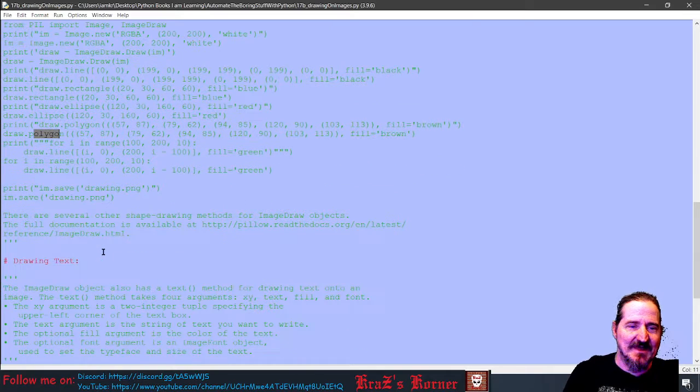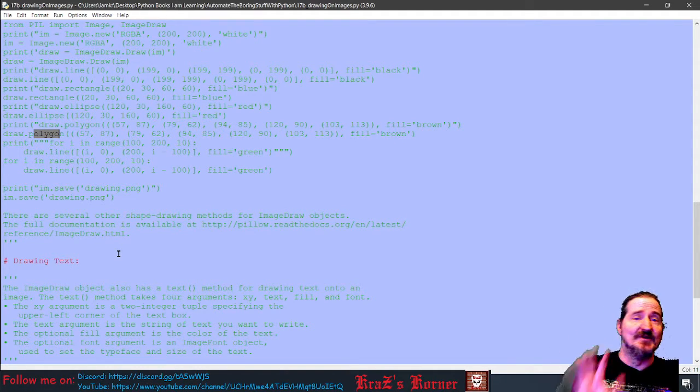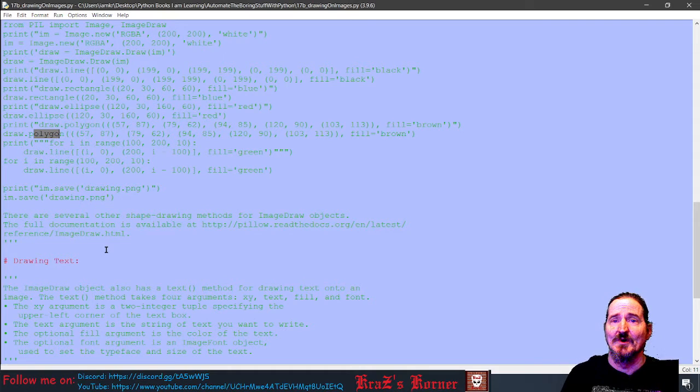So that's the whole idea behind this: learning how to mess with images, changing color sets, and so on and so forth. If you like to do pixel art, this right here is right up your alley. If you just like to mess around with pixels, this one's one to do. The Pillow module is pretty fun to play with if you're trying to do per pixel drawings.